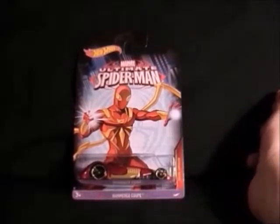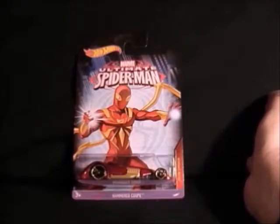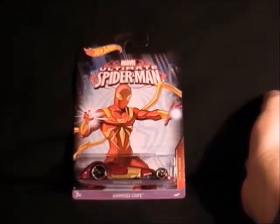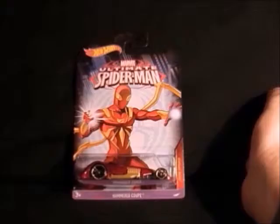So that's it for the Ultimate Spider-Man range, and I've still got most of these — I've seen them in the Entertainer, Toys R Us which got them in really late, and they have them in Sainsbury's. So if you want to collect them you can pick these up. And I've got one more set to show you.